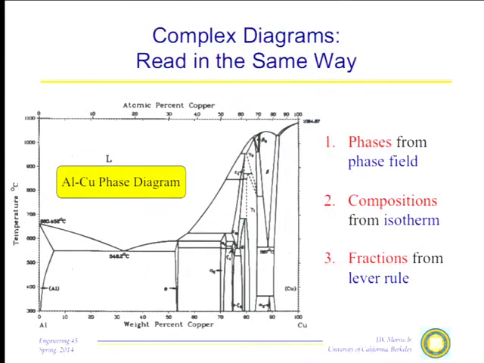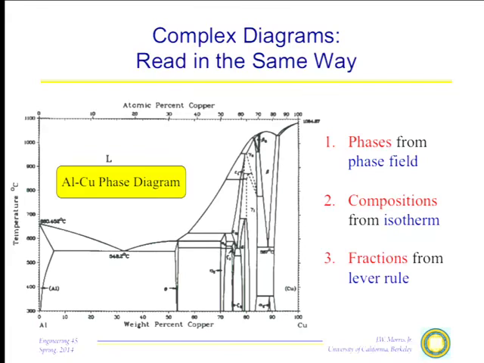So what happens as I increase the weight percent copper and I get up here to this theta region and I keep going, I have pure theta. Push the composition up a little bit, I start seeing some of this eta 2. As the composition goes up, I see more and more of the eta 2 until finally I'm 100% eta 2. And then on the other side of that field, this zeta 2 starts coming out. And you don't want to know what the structure of that is, believe me, unless you happen to be in the aluminum copper solder business. Finally, over here we have a pure copper phase.